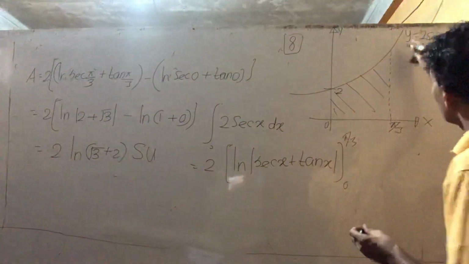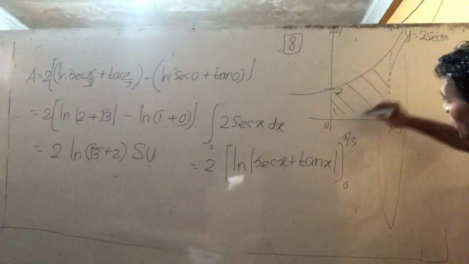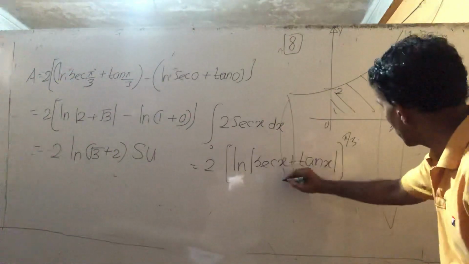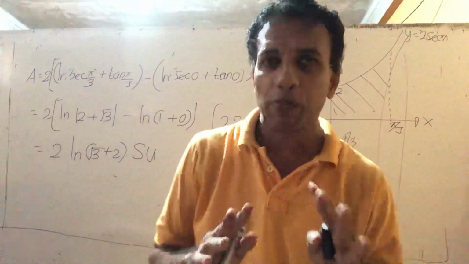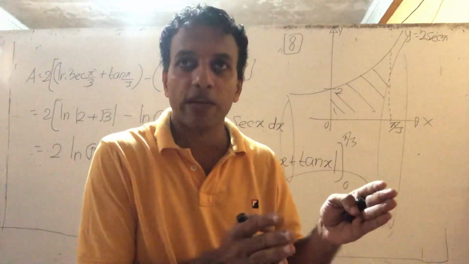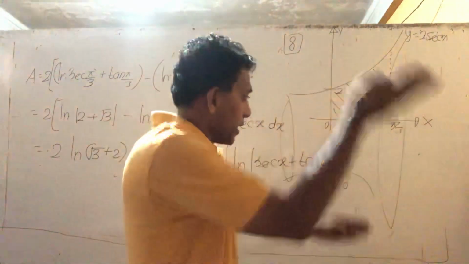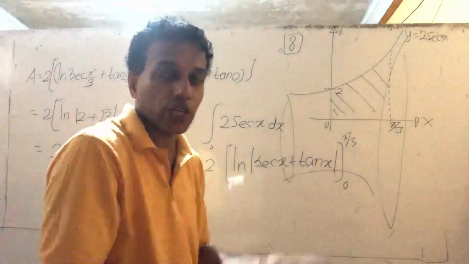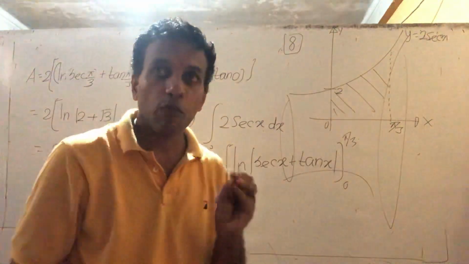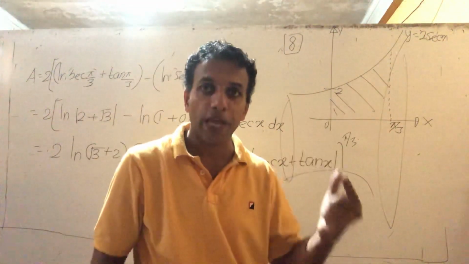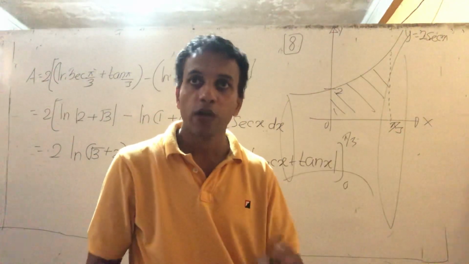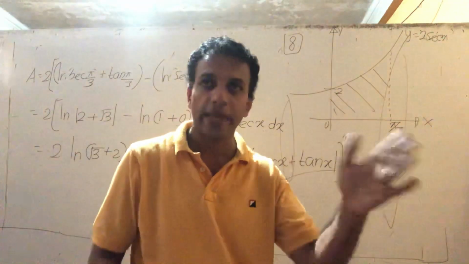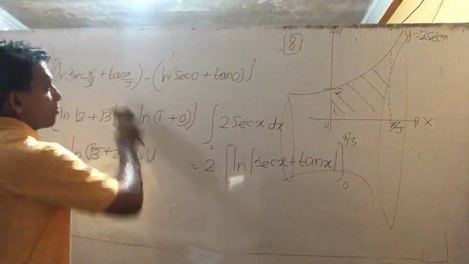So what happens if you rotate it, it becomes a shape like that. You can see this becomes a solid, like a frustum, the base of a cone, like this. Anyhow, for the shape we need only the formula. This is another application of integration: area under the curve and volume generated about any axis. So what is the volume?